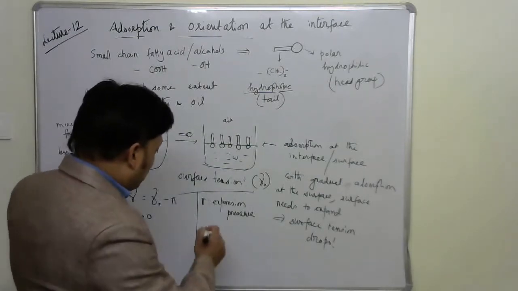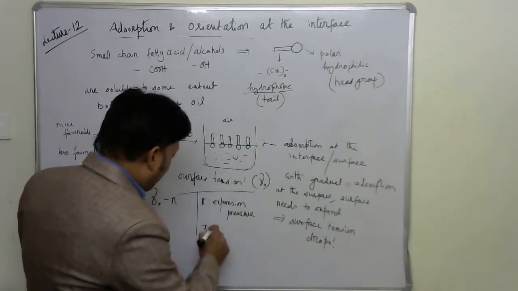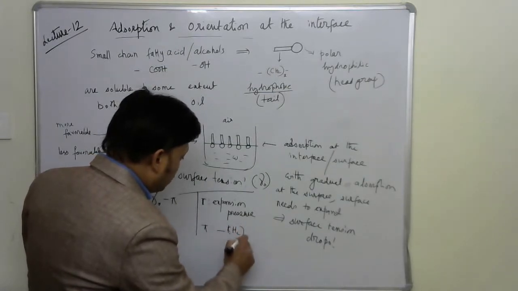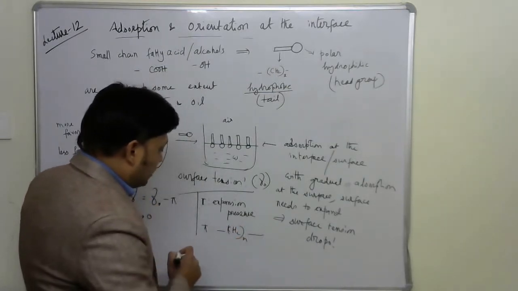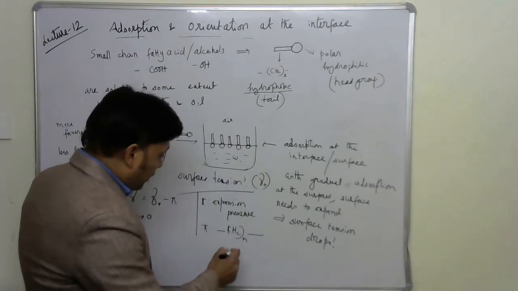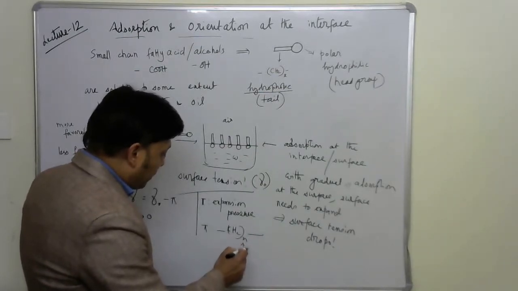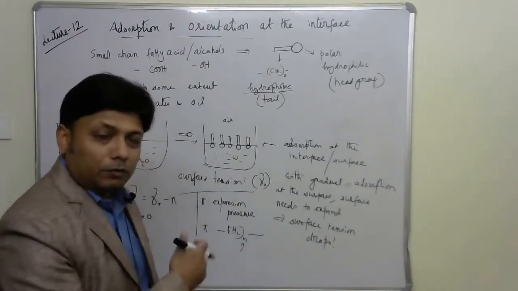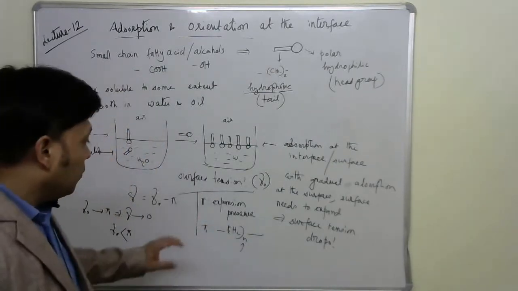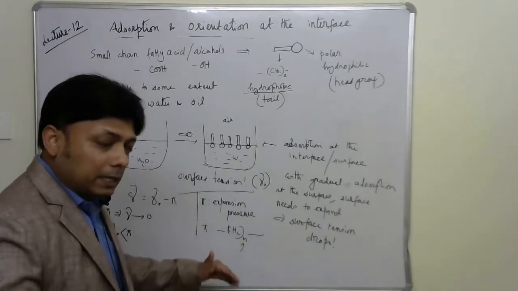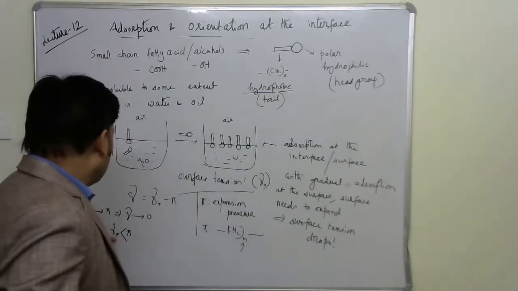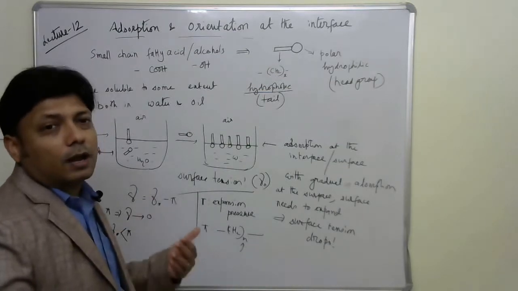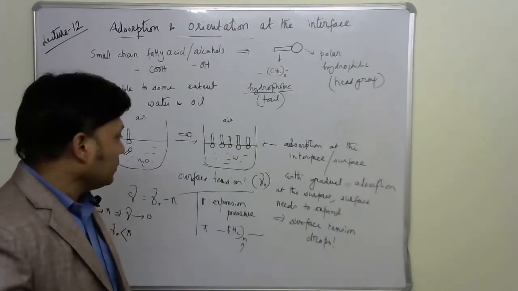Now, one distinct feature of pi is that it depends on the number of CH2 groups. If there is a larger number n, it has been observed that pi would increase. That means if we have a more hydrophobic tail, the drop of surface tension would be much more evident. All right.